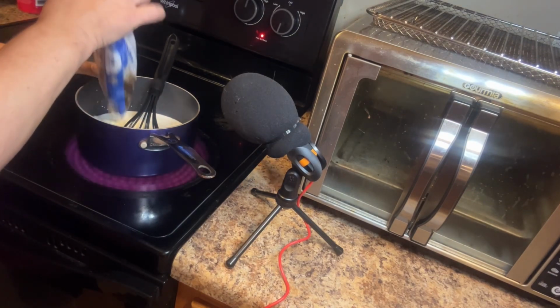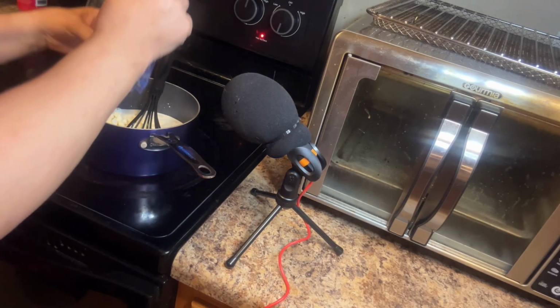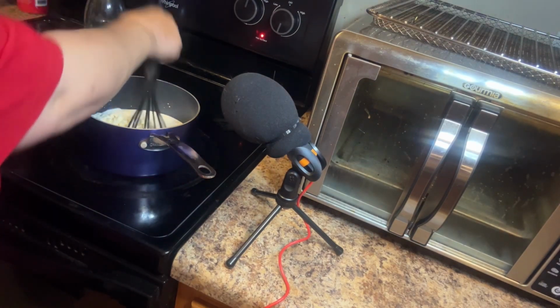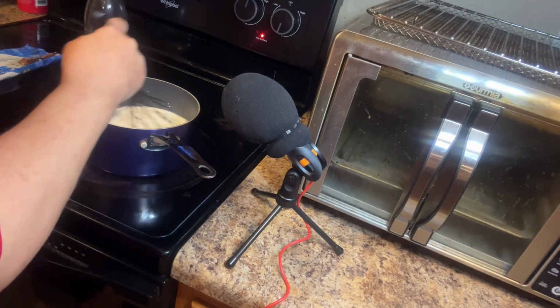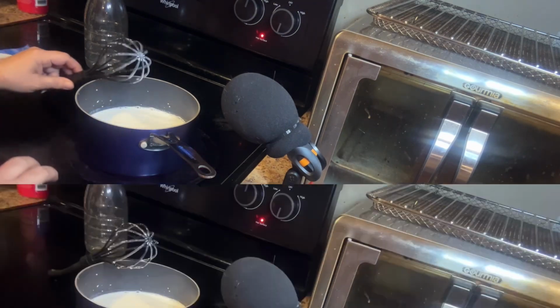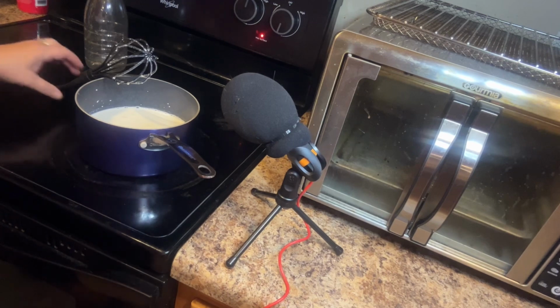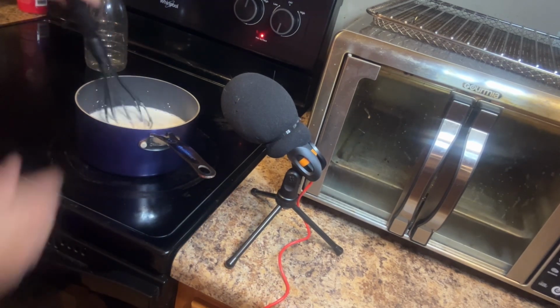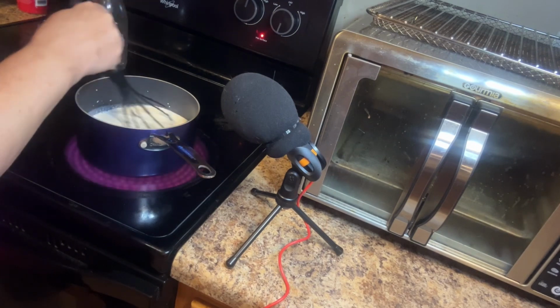Oops, got one. Okay. And we're going to just let that melt on a medium heat. Now I'm going to stay close to this because I don't want to overcook the chocolate chips. I want them just melted.